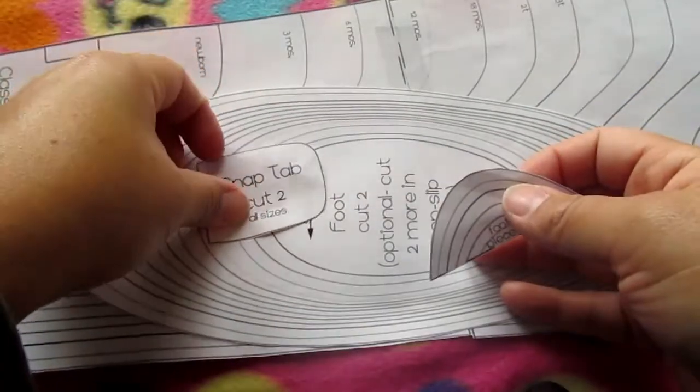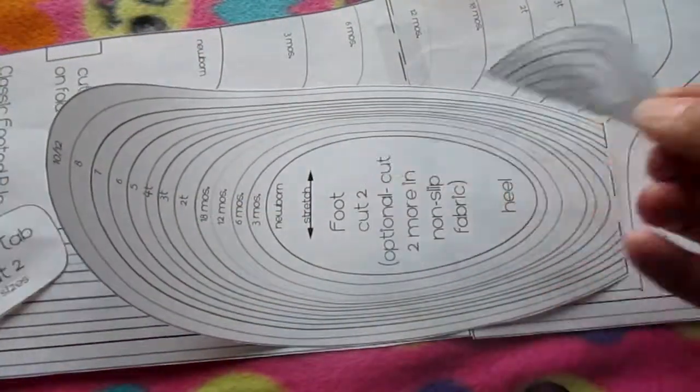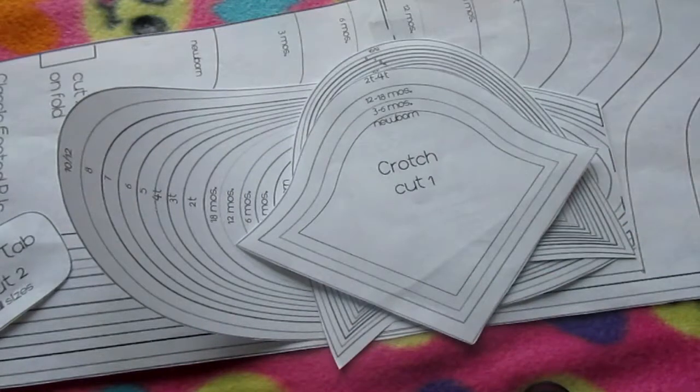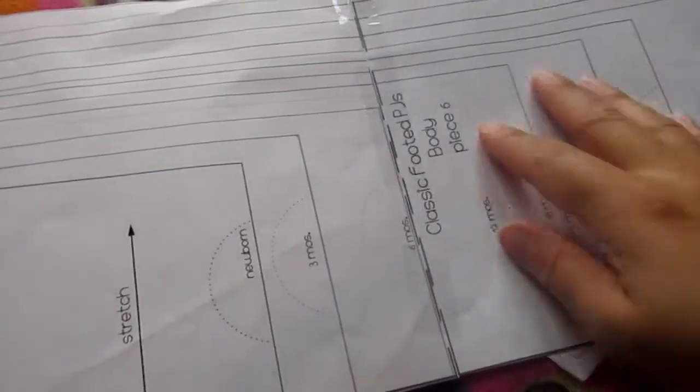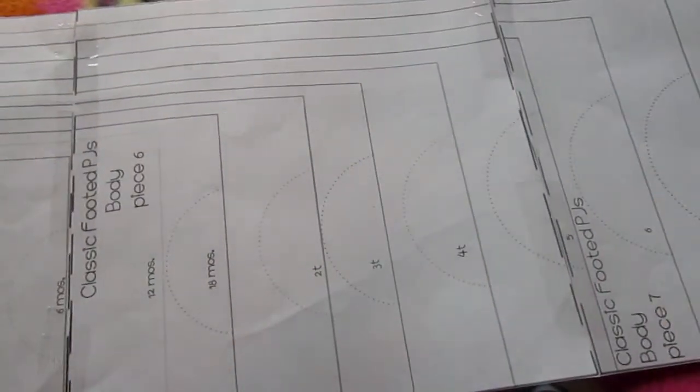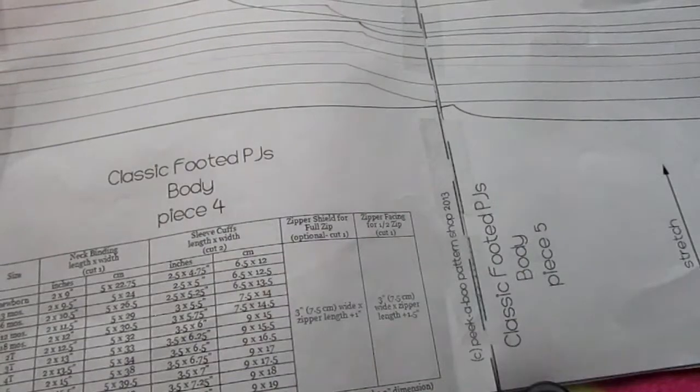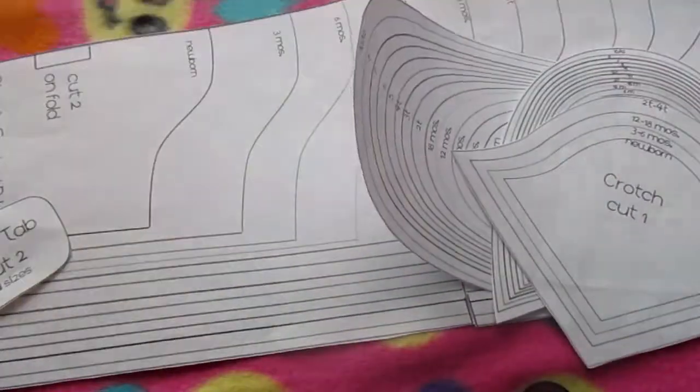You also need the metal snap tab. I already have the snap for the top of the pajama. This is for the foot. This is a snap tab, I think for the heel and the back if the foot is really big. This is the upper part of the footed whole body pajama that I taped all together. All the pieces come one piece at a time, and you have to just cut along the measurements of this whole thing. So I'm gonna get started and start cutting the pieces out.